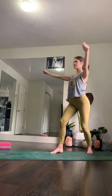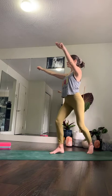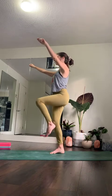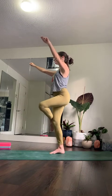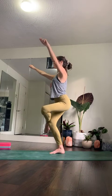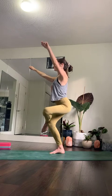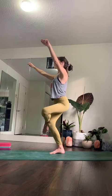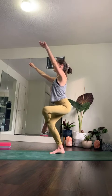Take the arms, press them forward. Transfer weight to the right foot, sweep left knee forward, cross the ankle over top of right thigh. The knee angles up towards the top of the mat so we can glide the hips back wide. Energetically, as if you're pressing yourself out of a pool, the arms press down, the ribs lift away from the hips.